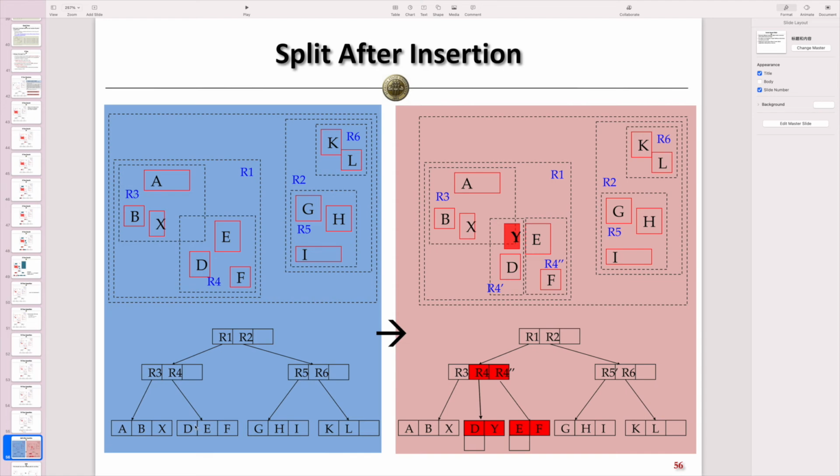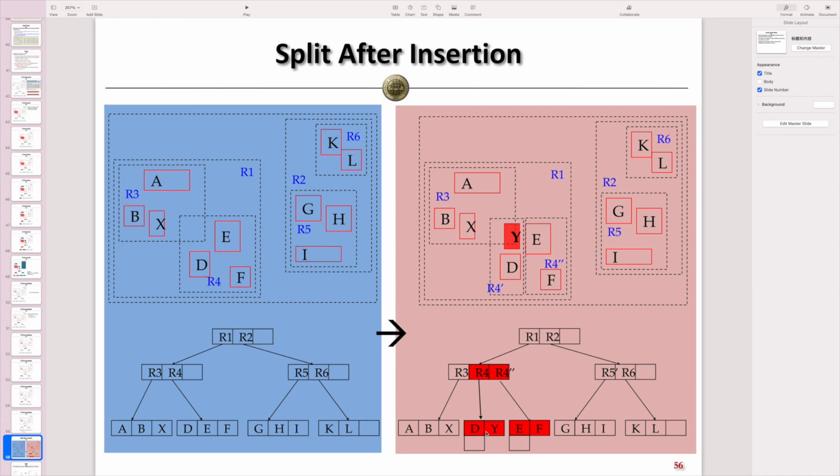However, right now this node has 3 records already. If we further insert Y into it, the entries inside this node will be 4, right? And it will violate the parameters we defined before for lowercase m as well as uppercase M. We need to ensure the records inside the node should be less than 4, for example, right? If so, then how can we deal with it? If we insert this Y into its position and we find this node has 4 records, then we probably have to split this node into 2 parts instead. For example, we can split this node into 2 parts.